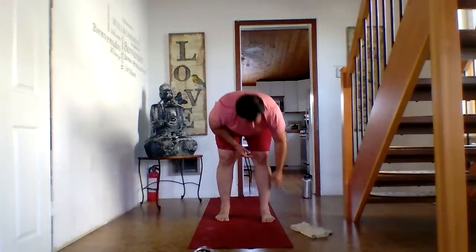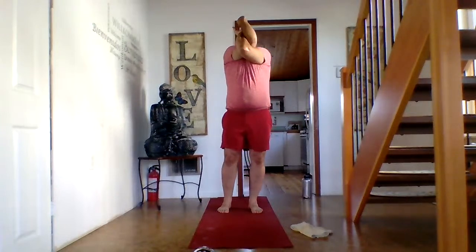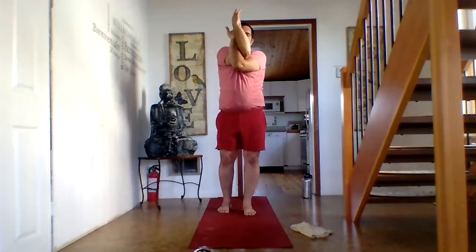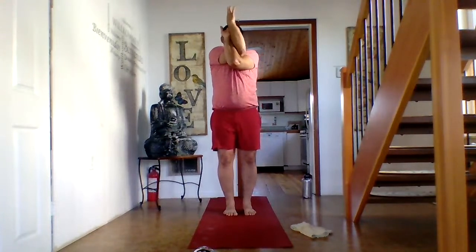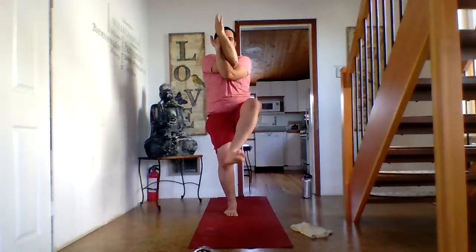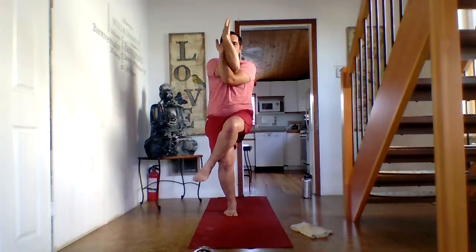Eagle, Garudasana. Inhale your arms up. Sweep your right arm underneath your left. Grab your wrist. Interlace your fingers or grab your shoulders. Inhale across upper back. Exhale, chair. Inhale, right leg over left thigh. No gap between the thighs.